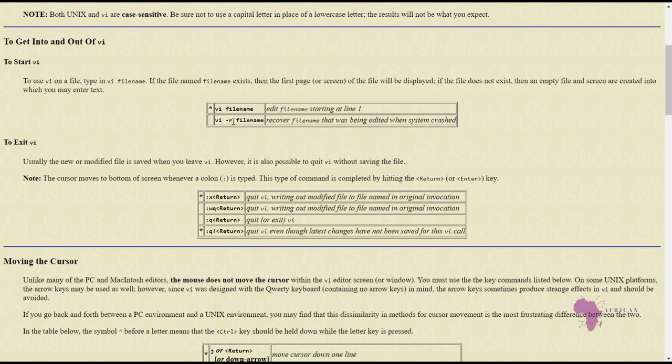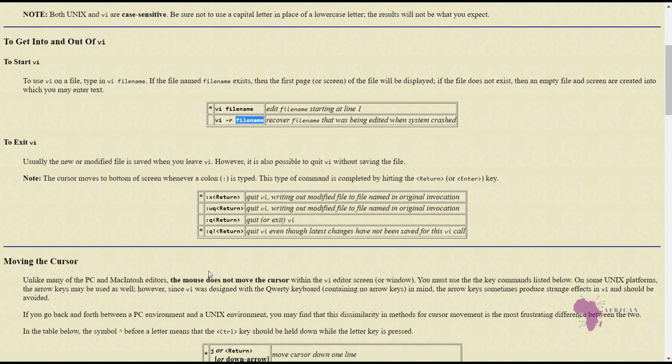So we use VI -r to recover that specific file name that you were working on before your system crashed. It's as simple as that. So the next thing we need to know, after starting or creating a file, is this: let's say I have finished editing. Now I want to move out of the insert mode, save my work and move out. How do I do that?